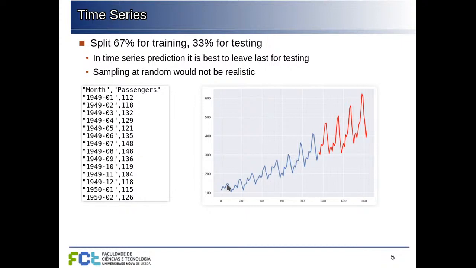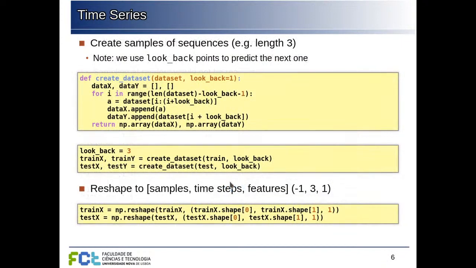but it could be, in theory at least, a better approach if instead of sliding our window one step at a time, we would slide our window with the step of loopback. So we could create here in the range a step of the same size as loopback, and so we would not create overlapping windows, and our network will not be going backwards and forwards in time while keeping the same state. But this is just a detail. This is the kind of thing that it's good to think about and experiment with when you're working with your data.